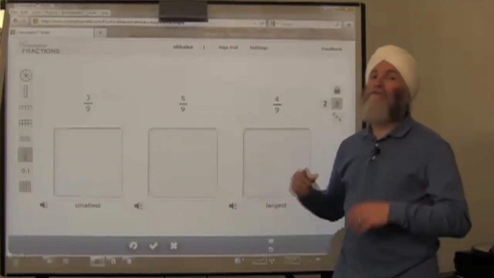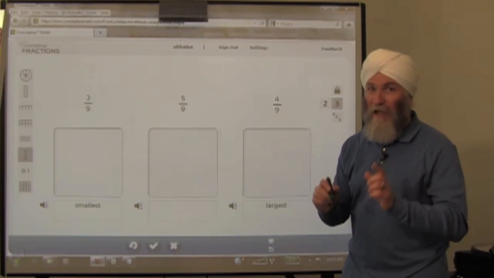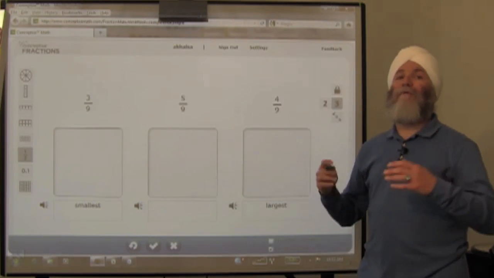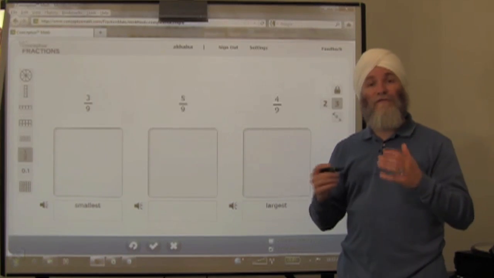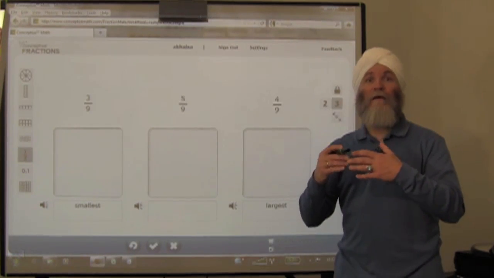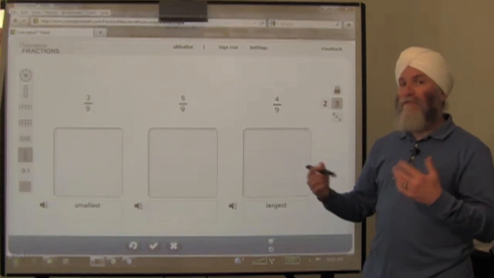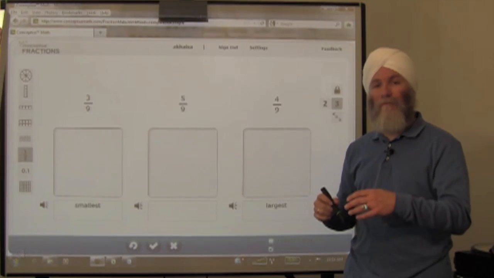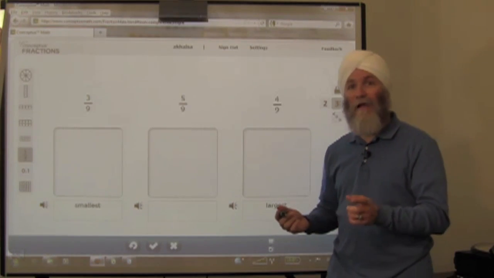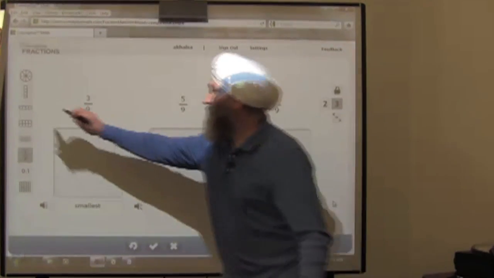So we want our students to intuitively understand the relative values of these fractions, but many of them won't until we help them. So what we can do is begin with a class discussion, whole class, in pairs, or in small groups, where the students discuss the meaning of numerator and denominator. We're hoping that they understand that the denominator conveys the number of equal parts and the numerator the number of parts that are being considered at the time. But then we can move ahead and look at a visual representation.